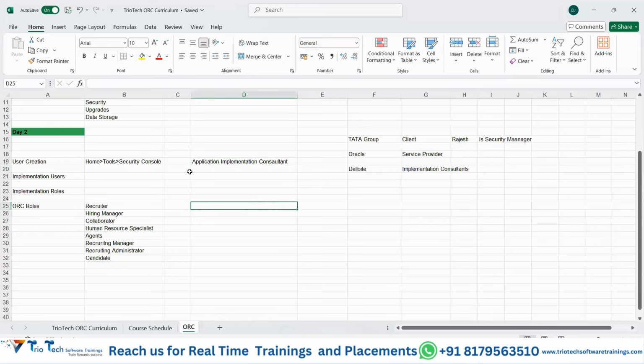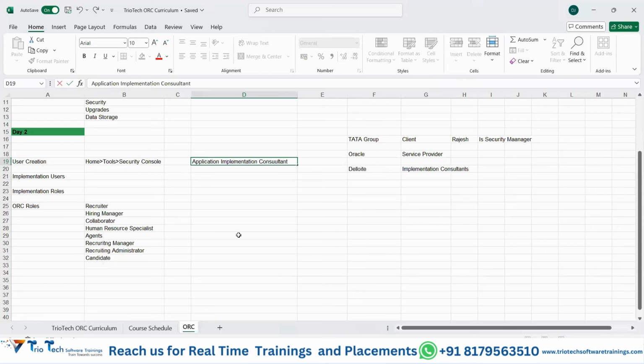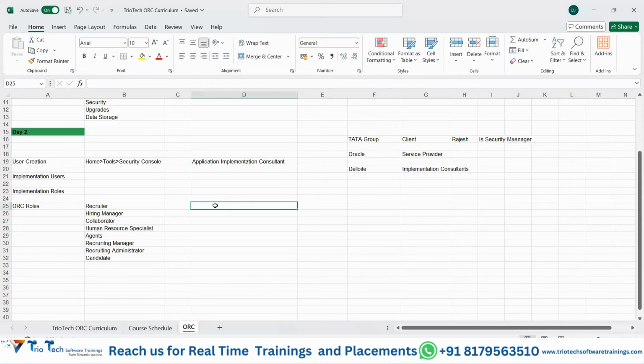Only a user with this particular role will be able to do the implementation part. Any user without this role will not be able to do the implementation. That means all the access will be restricted, and all the tasks that have to be performed as part of implementation will be hidden from the user who doesn't have this particular role. This role is for having the implementation access.